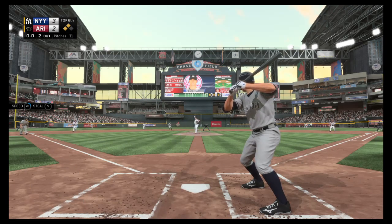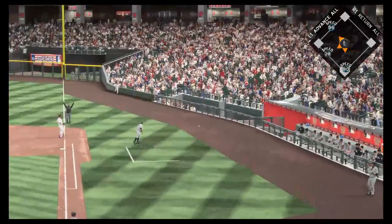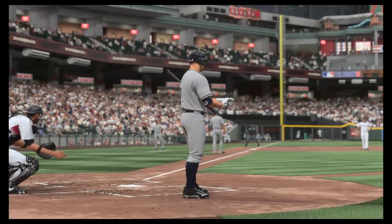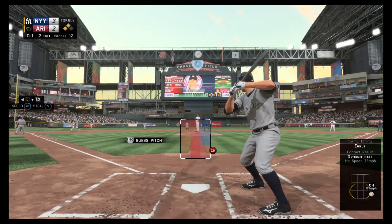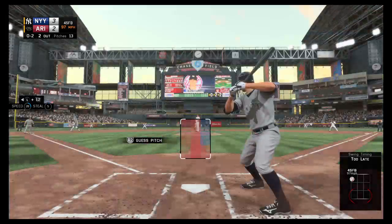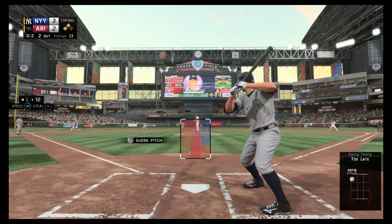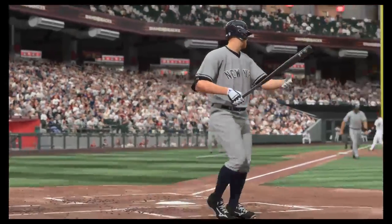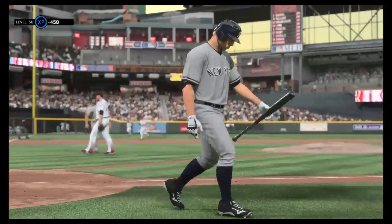Here's Brett Gardner now, as he'll go after the first pitch and bounce one foul for the first strike. Swing and a miss, and he's in control. 0-2. Now with 2 strikes, boy, if he could come up with back-to-back punch-outs, wouldn't that be something? Swing and a miss. Blew the fastball right by him, and the inning is over. Yanks strand a pair.